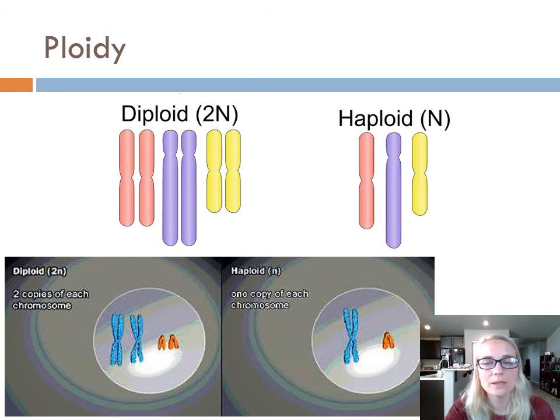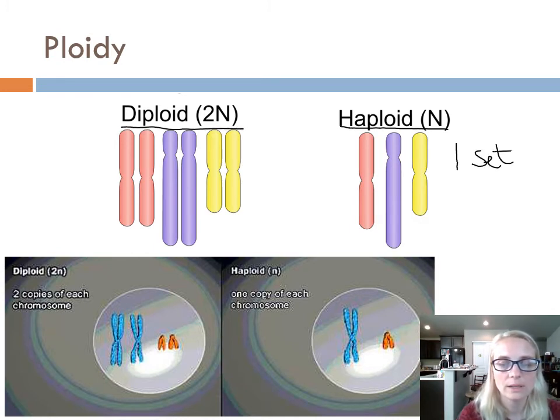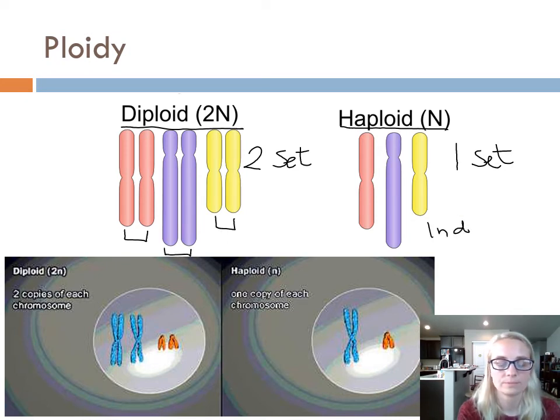Okay. Now here we can define our words. I've mentioned these a couple times already, but ploidy stands for how many sets of chromosomes you have. Haploid is 1 set of chromosomes. Diploid is 2 sets. Okay, so this is where you're going to see your homologous pairs. So with haploid, you just have one number 1, one number 2, one number 3. Diploid is you have 2 number 1s, 2 number 2s, 2 number 3s, and so forth and so on.